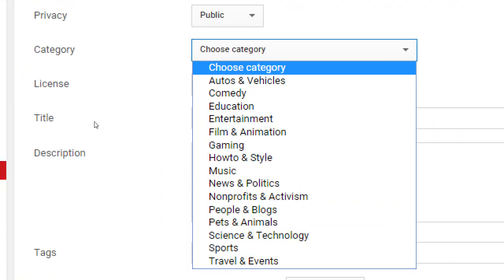Your particular video might not fit into a particular category, but take a moment to look at categories. You may not know yet. I'm going to mostly upload screencasts. You may not know that. It may change. You can change this. But here are various possible categories for you to select in case you're often doing the same thing.